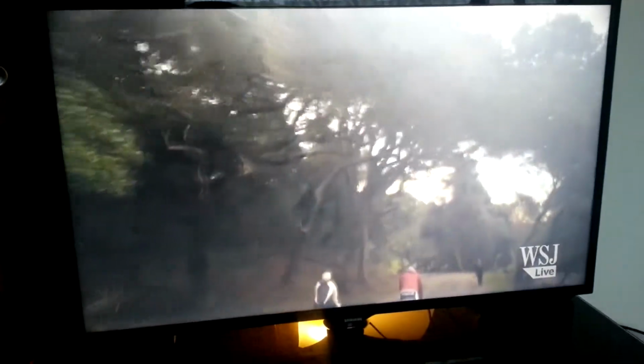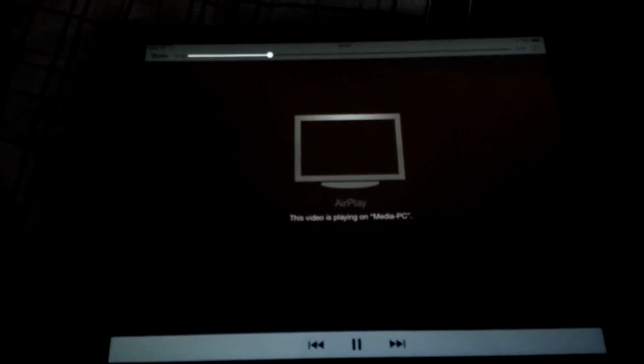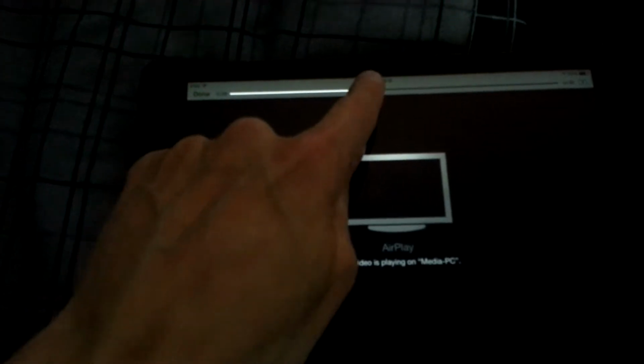Alright, so there we go. You might have noticed there I had to scrub back a little bit on the timeline or the seek bar, and that's just a little bit of a hiccup that you notice with the app. Sometimes I don't know whether it's to do with the speed of the PC or the network speed or a fault of the program, AirServer Universal, but sometimes it's not enough just to play the video.